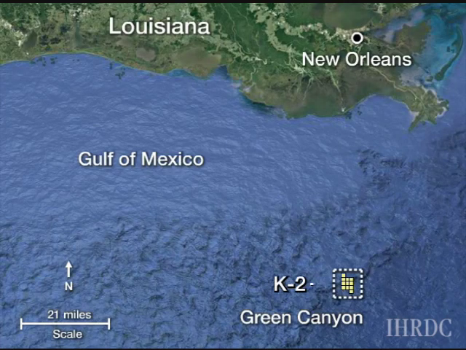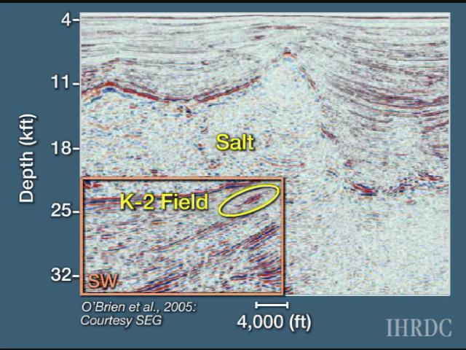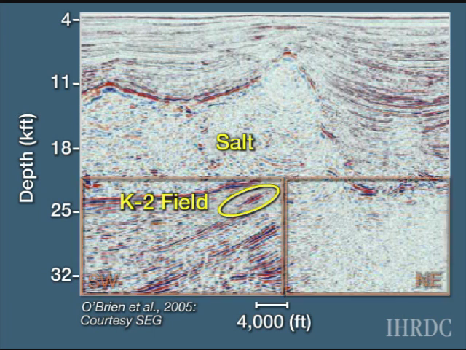To explore FTG application to oil and gas operations, we'll take a brief look at data in the K2 field. In this area, imaging beneath salt is extremely important to determine both the size of the field and to assess for future drilling targets. Normal pre-stack depth migration of seismic data in this area has provided adequate salt mapping for the base of salt where the salt structure is tabular. This is shown by good subsalt reflections in the southwest portion of this section. However, no continuous subsalt reflections are visible in the northeast portion.